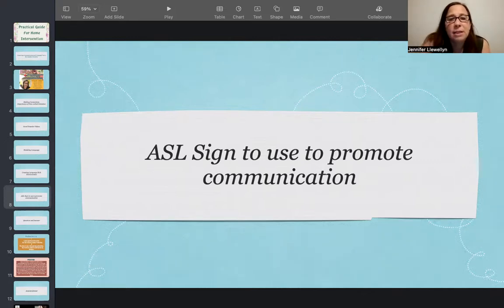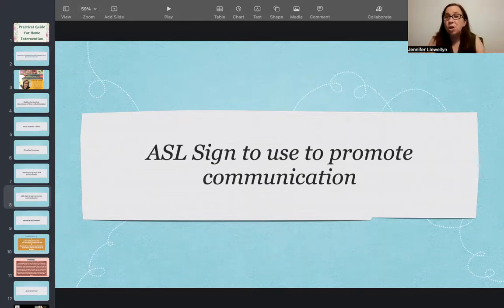Additional tips on teaching to answer yes or no questions. I already went over having the little yes, no icons or the yes, no buttons for them. As you ask them a question, you either have it in front of them on the table or you're holding it up for them to choose. But first, you just want to teach one or the other. You don't want to put them together. So if you're teaching answering yes questions, then you only have the yes in front of them, so they can't get a wrong answer. And then you just start asking them questions that they would have to say yes to.